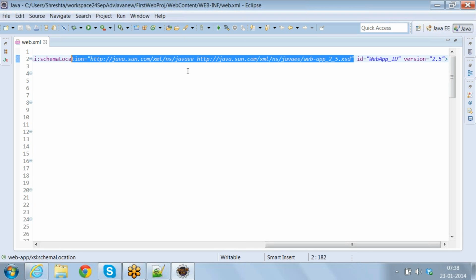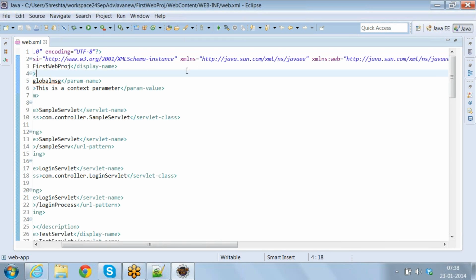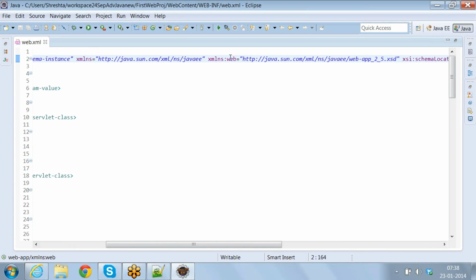So here it indicates that this XML document follows this XSD. If you want, it will be available online, and you can check this access.